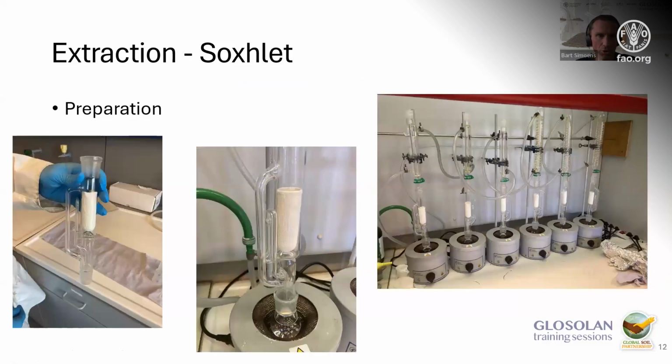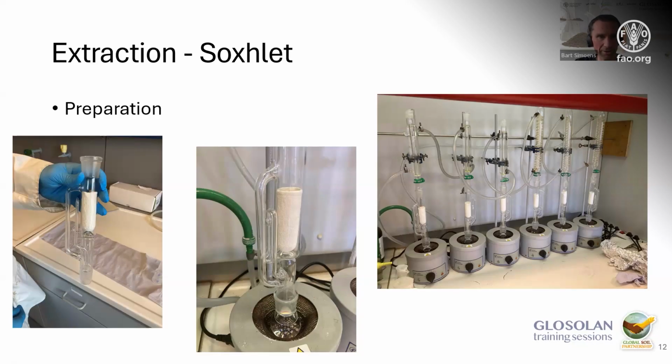Then we take the thimble with the soil, we place it in the apparatus, and then we put this part of the glassware onto the round bottom flask, which is placed in the heating unit. And then finally on top, we place the condensation system. So we have 6 in a row, and there's cold water flowing through all of them. And so we can do 6 extractions at the same time. In the flask below, we put 25 milliliters of methanol. Then we just switch on the system and it starts operating autonomously.